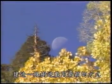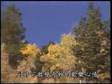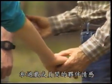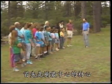The Build a Tree game teaches tree biology in a fresh new way. Perhaps just as important, it creates a wonderful sense of fun and camaraderie among the players. We're going to build a tree, and we're going to use each one of you to be a part of the tree. We'll first have the heartwood.